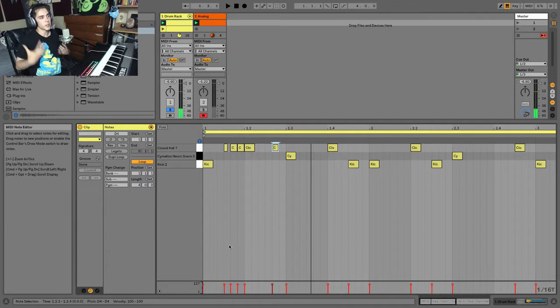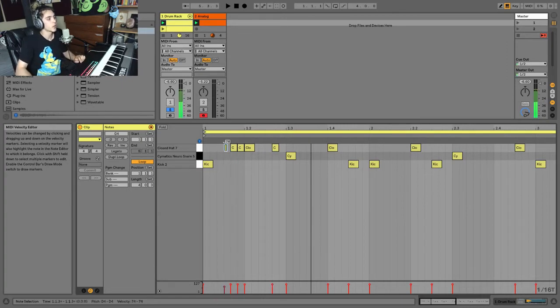Now, notice how at this point our drums are feeling very stagnant, very similar in volume. They don't have much feel to them. Well, there's two ways we're going to approach that. The first is what's known as velocity. If you see these little red lines at the bottom, what velocity is depending on the instrument, but more often than not, will change how much volume and kind of oomph goes into your sound. So with our little velocities here, I'm going to turn them down so they've got a bit more feel to it.